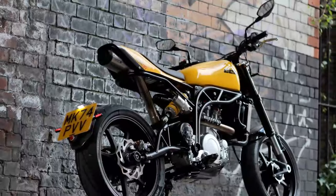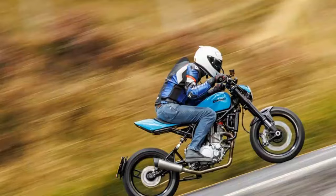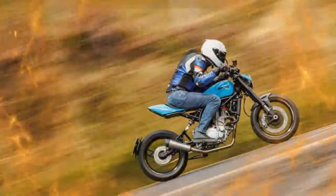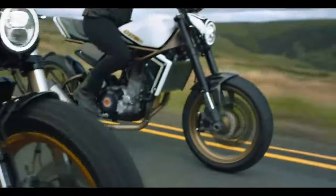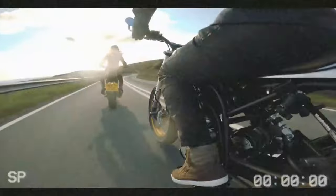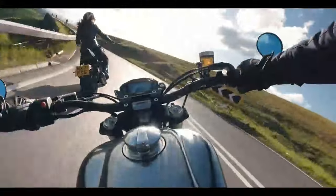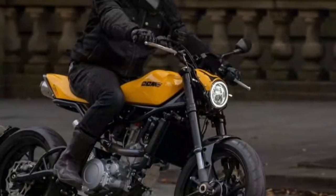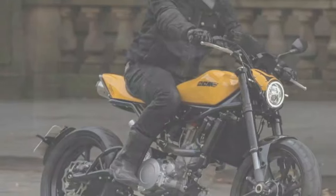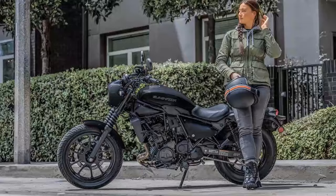Small manufacturers often struggle with fine-tuning chassis setups due to limited manpower and budget constraints, which can hinder their ability to optimize spring rates, damping, and geometry. However, this isn't a concern with CCM. After five years of developing a range of bikes that share core components, along with thorough and ongoing testing, R&D specialist Ben spends a significant amount of time pushing prototypes over Belgium's challenging cobblestone roads. The Street Motos not only handle exceptionally well, but also provide stability and decent ride quality, even on the roughest Lancashire roads near CCM's base.